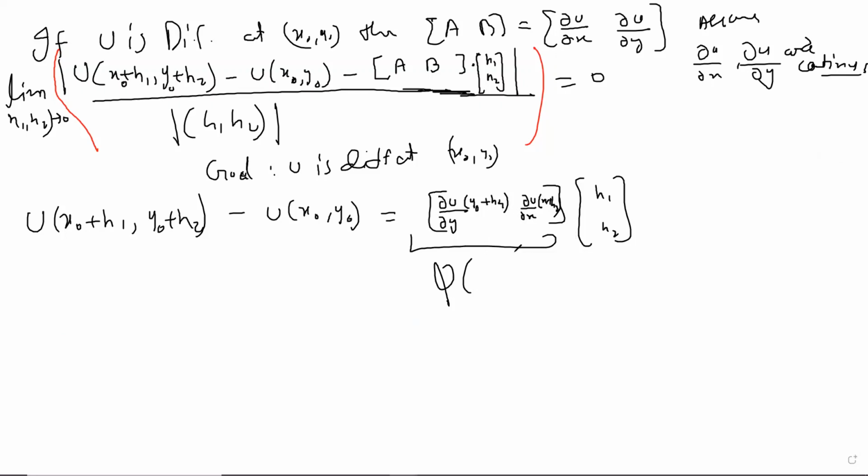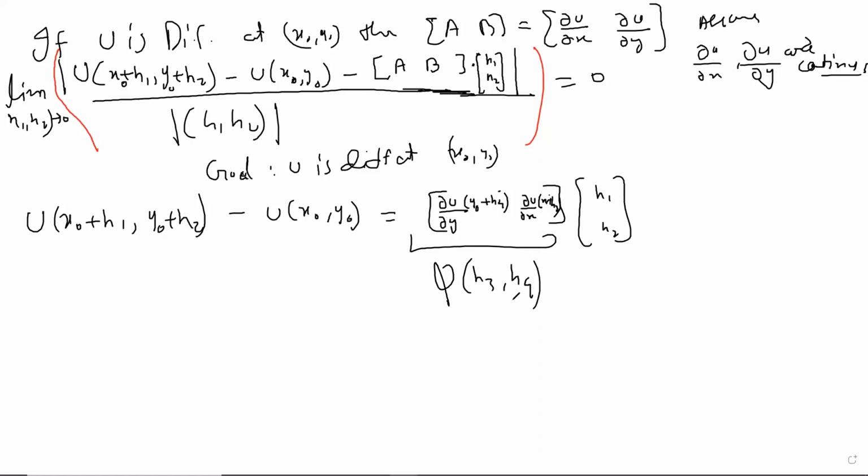One second. There is a slight sleight of hand going on. Phi is a function of h is correct, but there is h4 and h3 here, right? How do I amend that? I do not know immediately. H4, we are getting this. No, it's h3 h4. So this is a phi.